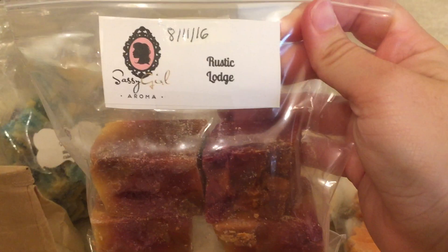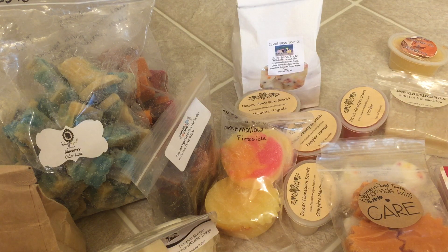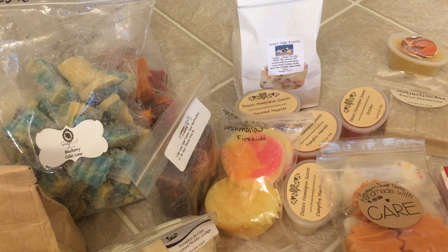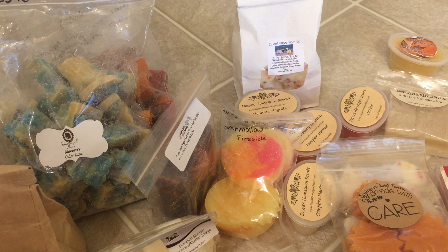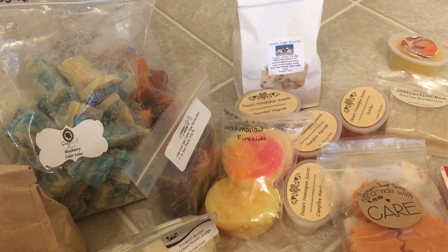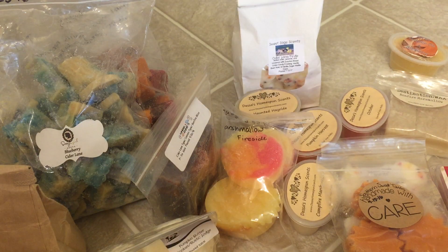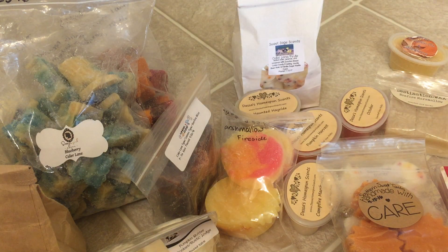Fall Yelling Pants by Fireside, Rustic Lodge — this is really nice if you haven't had that scent, but I think other vendors offer it as well, so check that out. That's almost all of it. I've got a few Wilma's — Bonfire Bliss and Pumpkin Pickin'. Some more Cider Lane, just plain Cider Lane. I'm a freak, I love Cider Lane. But for me, the only time I melt — or burn — candles is in the fall.